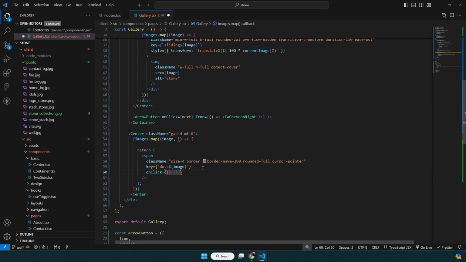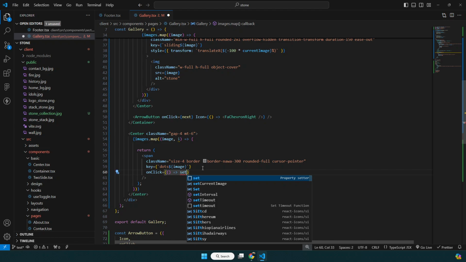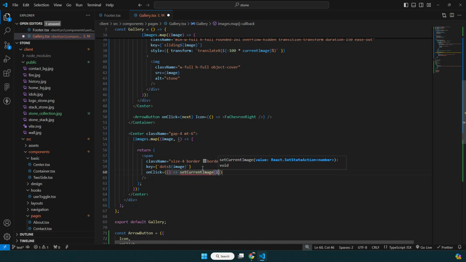Okay, and set current image to i. Is that right? Yes. So whenever I click on the particular span, whatever its index is, just put that index into the setCurrentImage function and run it.